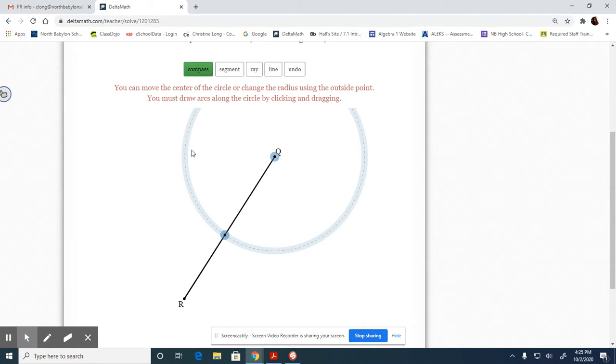Now, after you're past the middle, you're going to click on it. As soon as you drag your mouse to the dotted line, you're going to see this pencil. So you're going to trace around, click and drag. And if you have a touch screen, it's even easier. And go about halfway around the circle. Okay, this is your compass now.